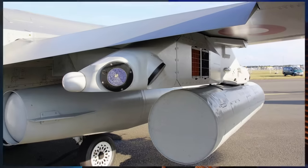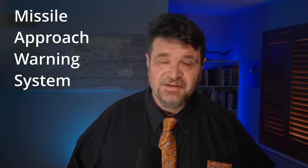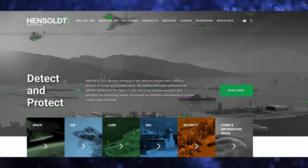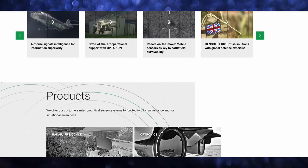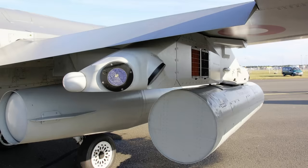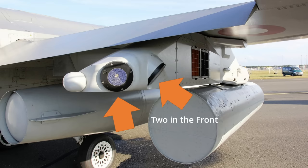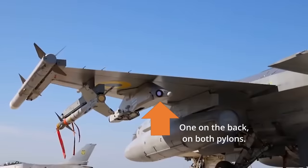The dispenser can obviously be activated manually, but can also be connected to another system on the pylon for automatic dispensing. What are those round devices? If you said a missile approach warning system, you are right. This is the AN-AAR-60 MILDS system built by the German Hensault — a pretty neat piece of technology, likely the Block 2 variant. The system features 6 sensors, each with a field of view of 115 degrees: 3 installed on the PITS-Plus pylon and 3 on the ESIPS-Plus, together offering full spherical coverage.